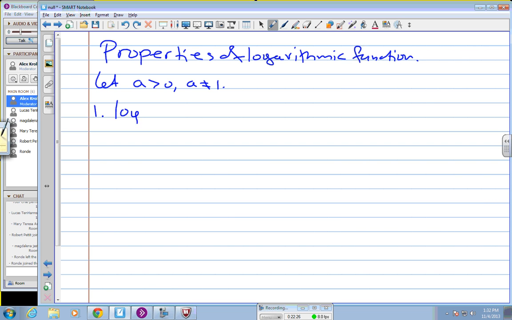If I take log base a of a, we'll get 1. As we saw, log base 17 of 17 was 1. So if the base matches the inside, the answer is always 1. Because to what power do I need to raise a to get a? Well, the answer is 1. Right, that's the first property.